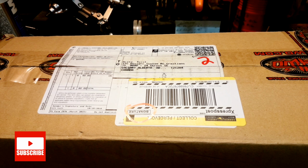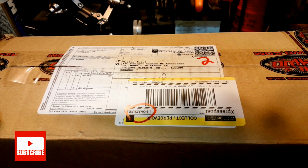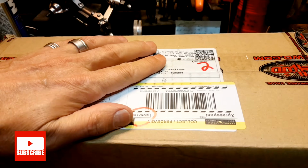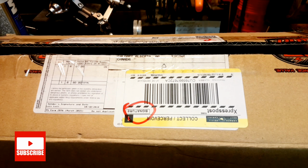I'm Twist. Today we're going to do a little bit of work on root beer. First of all, I got some new parts in and we're going to start there. So very, very groovy, root beer's differentials showed up. Let's open this puppy up and have a look. See what we got.